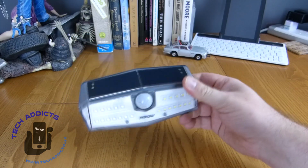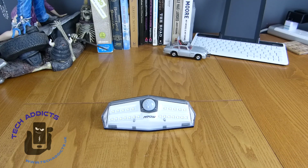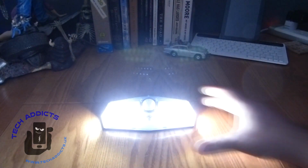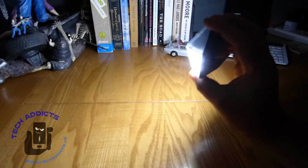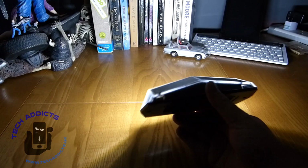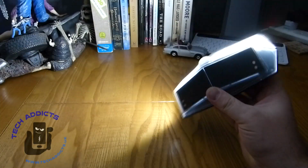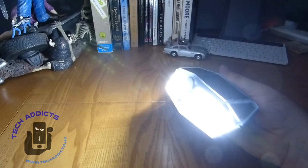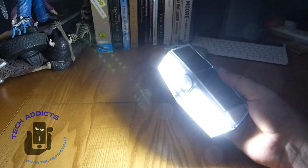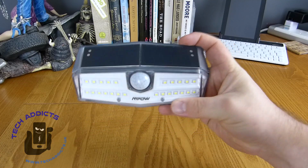Okay, so this has been charging for a little while. We're going to have a go at turning off the studio lights and see what happens. My eyes! Okay, so it does work. It's fairly bright. It can illuminate this corner of the room. All of them are going, obviously. None of them are out. Yep. And it's so easy to fit them. I will turn the lights back on. And there's the sun is up, so it's turned off again.